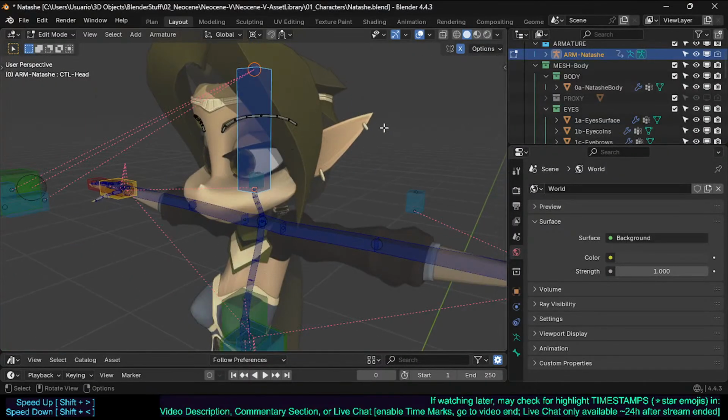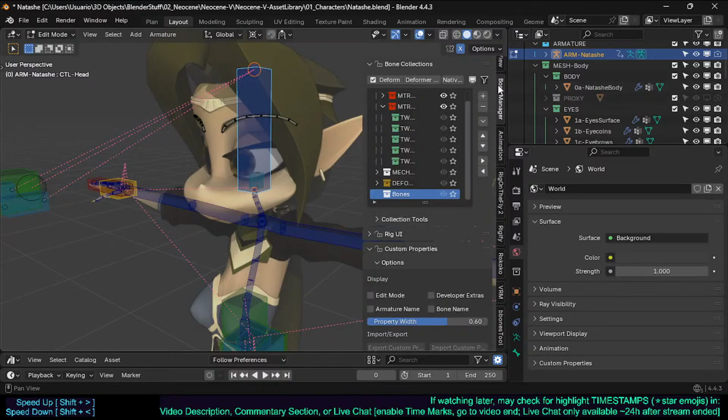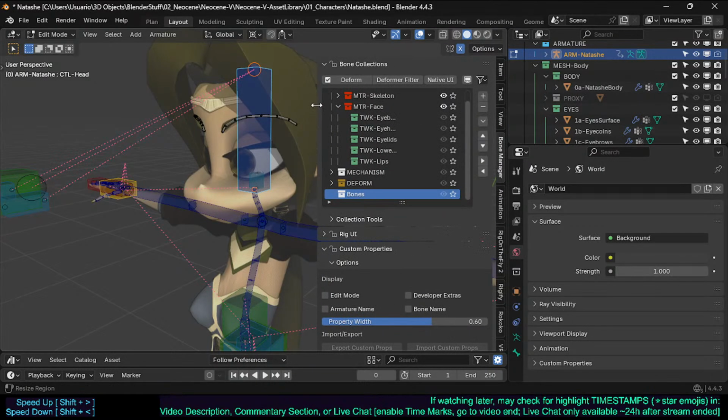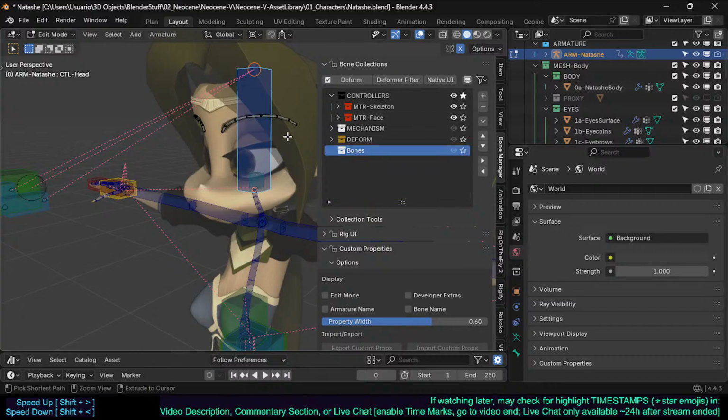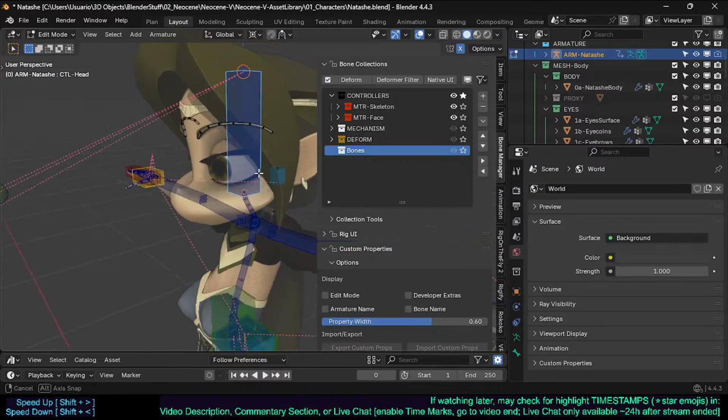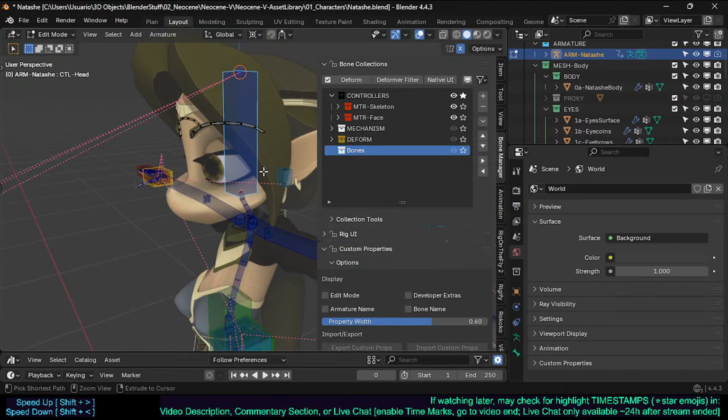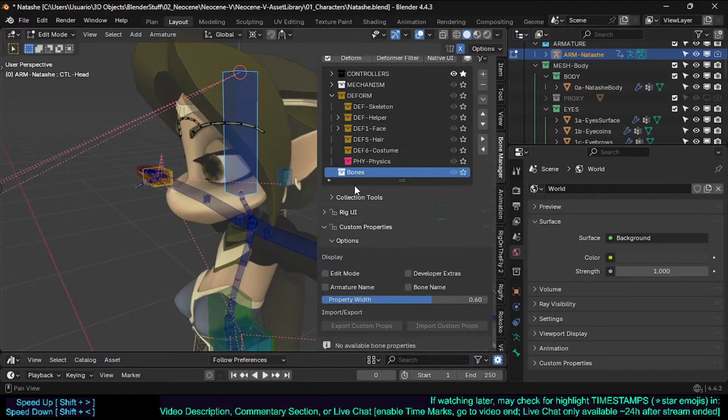So I have in this armature, which is reused from another rig model, a collection. Here's something interesting. When you're doing animation or posing in Blender, I'm missing something here, okay, this physics.